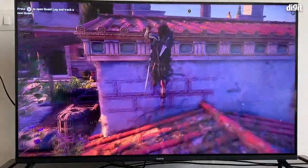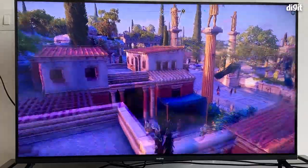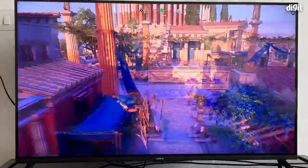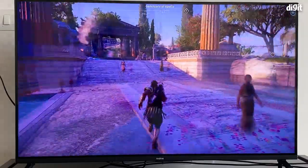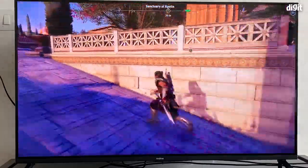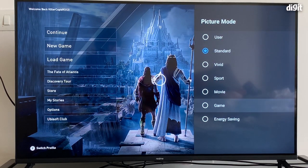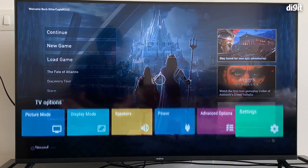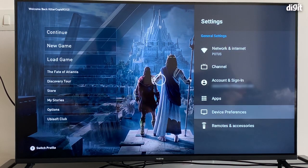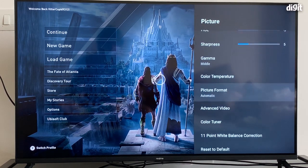We even connected our Xbox to play some games, and games like Assassin's Creed Odyssey, which is in HDR, but thankfully it was recognized as an SDR signal for this TV, looks actually pretty good. Now in HDR, on some budget HDR TVs, Assassin's Creed Odyssey has a slight warm bias to it, but it did not have that on this TV, of course, because it was in SDR, and the gaming performance was actually good. Now another funny thing is that there are two settings for game mode on this TV. One is in the standard picture presets that you can choose, and the other is in the advanced settings, and changing the advanced setting one really had no noticeable effect on the TV, but changing the one in picture, I think, kind of tweaked the picture settings a little bit to give you different picture settings for game mode.